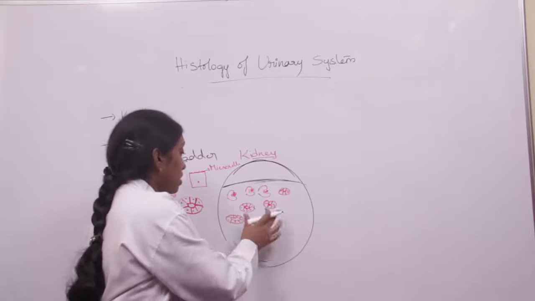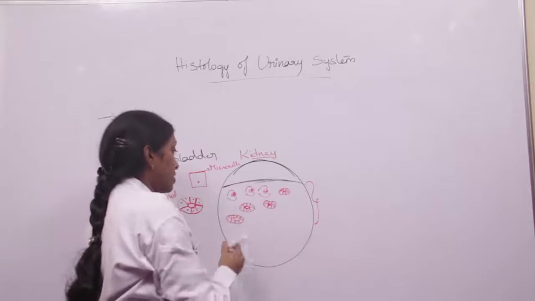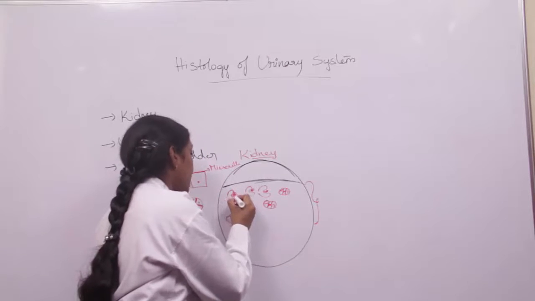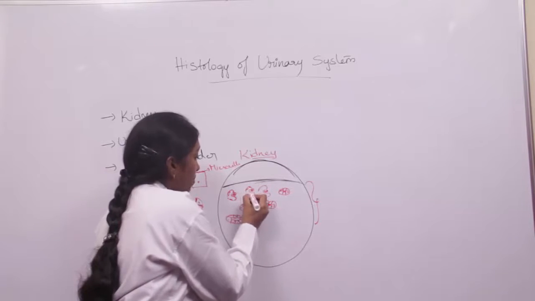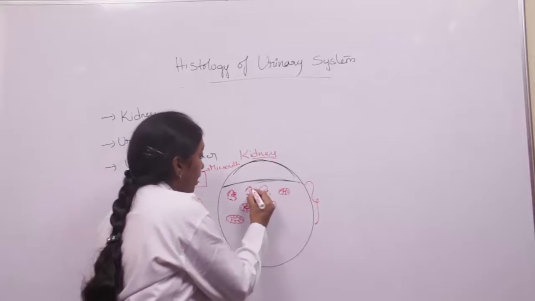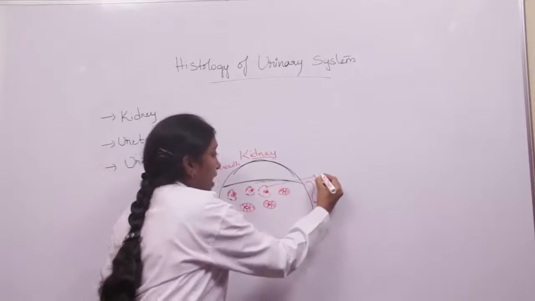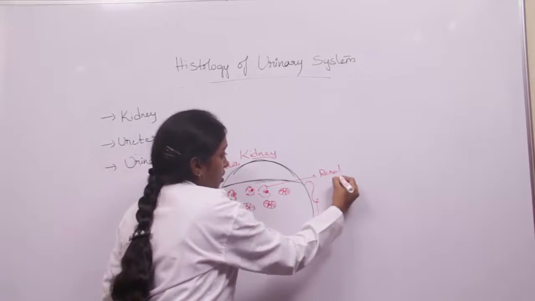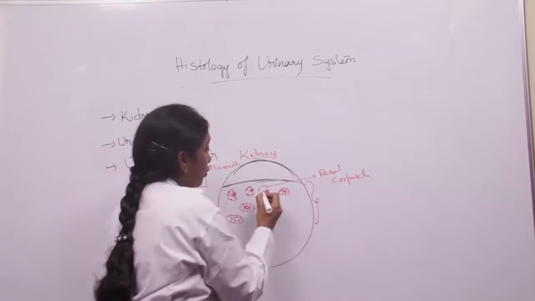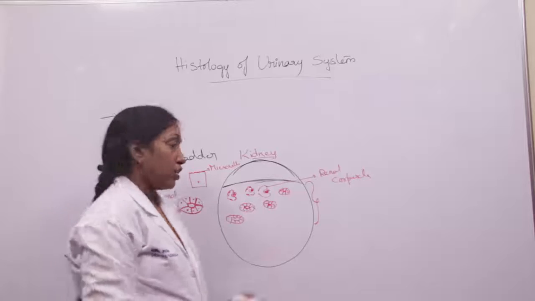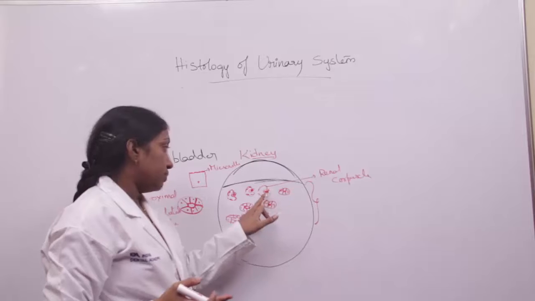Okay. Thus also in the cortex of the kidney, you will be able to see the renal corpuscles. Renal corpuscles consist of Bowman's capsules lined by flattened epithelial cells, along with a tuft of capillaries. So the entire one we call the renal corpuscle. The renal corpuscle consists of Bowman's capsule along with a tuft of blood capillaries. In the tuft of blood capillaries, the afferent and efferent arterioles are present in this space.